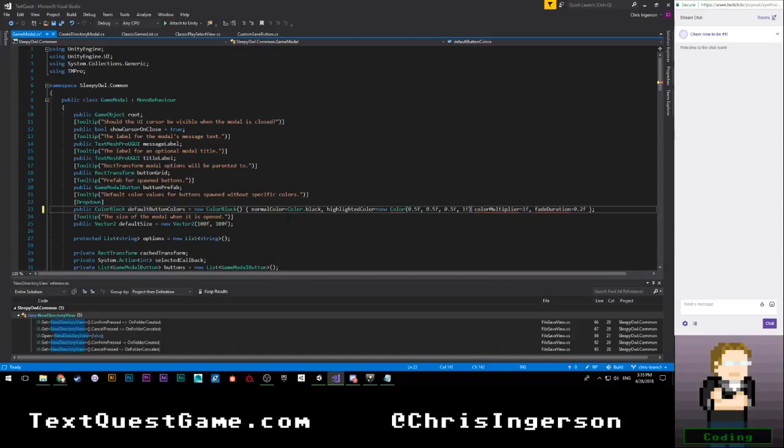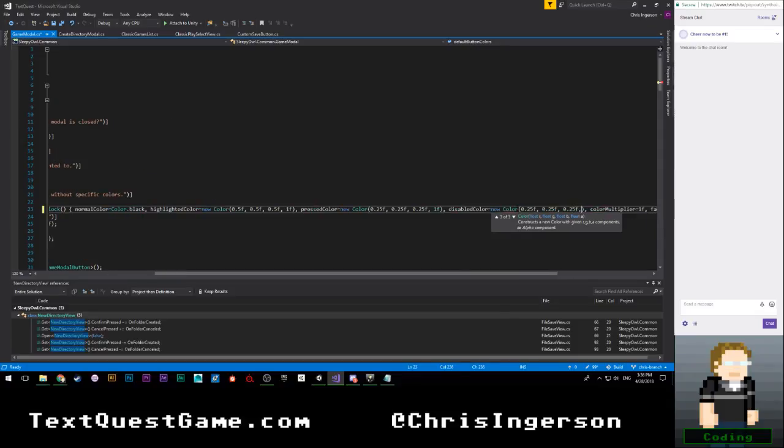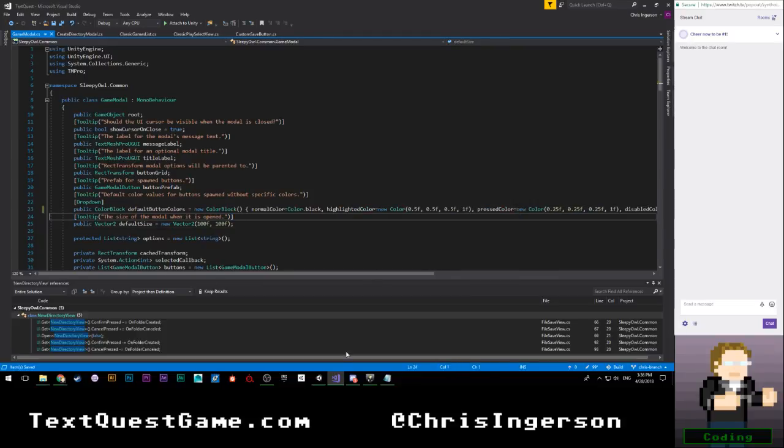And then 1F, followed by pressed color being equal to new color, presumably something like 0.25F, 0.25F, 0.25F, then 1F, and then following that up with disabled color is equal to new color. And this is, I believe, 0.25F, 0.25F, 0.25F, and 0.6F. Okay. So those are roughly what I would expect those values to be.